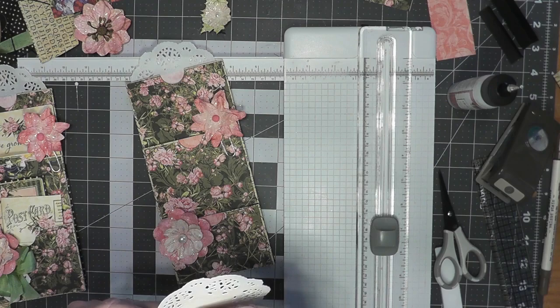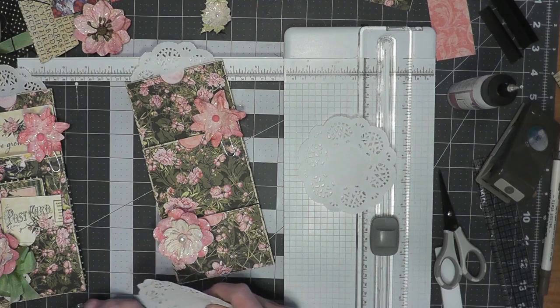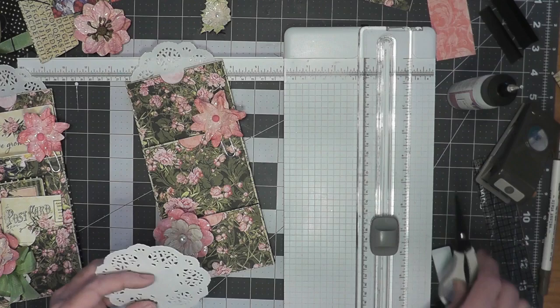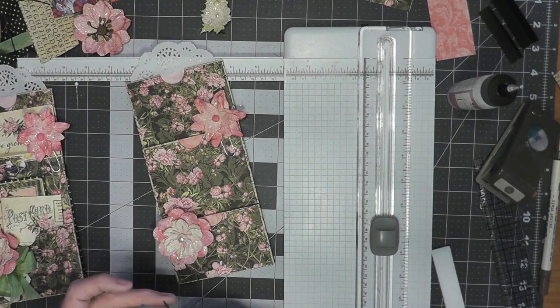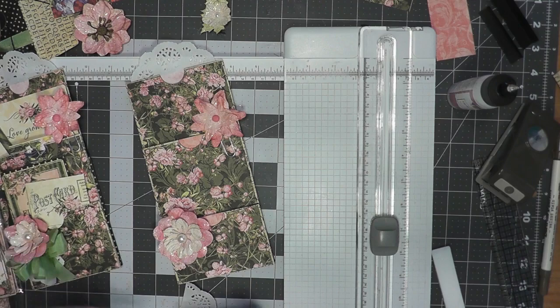And I'm going to take two more, another doily, and cut it in half. So these all kind of stick together if you buy them in the package, and you have to make sure you're just pulling one apart. But anyway, I'm cutting this one in half again. And I'm going to fold and glue these down to the left bottom corner of the last pocket on the very end, at the very bottom of this stuffed envelope.